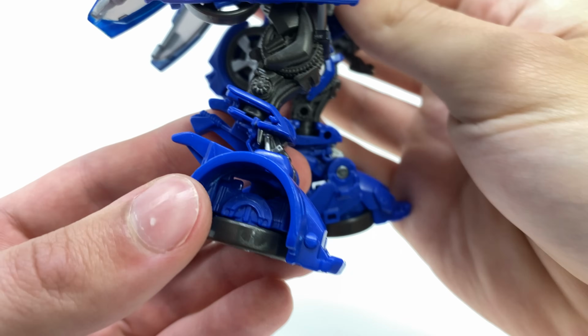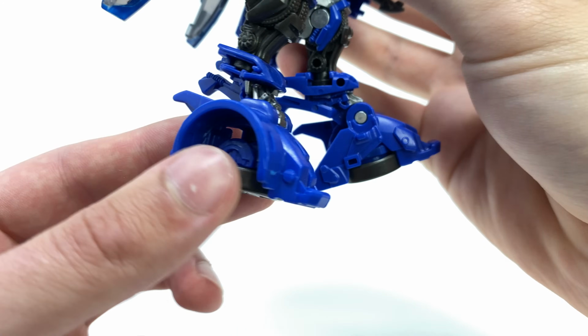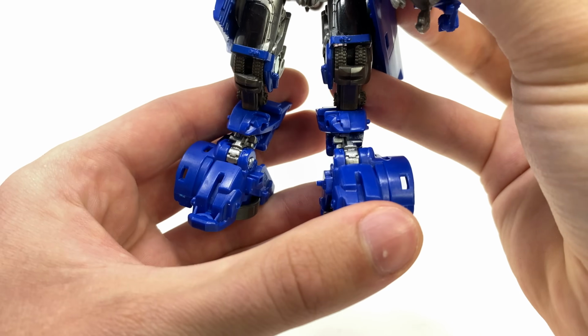You can see here from a side perspective, a very complex design. I love all of these different spikes that we've got sticking off to the sides. And then as we take a look here towards the feet, a very abstract look, but certainly not bad by any stretch of the imagination.